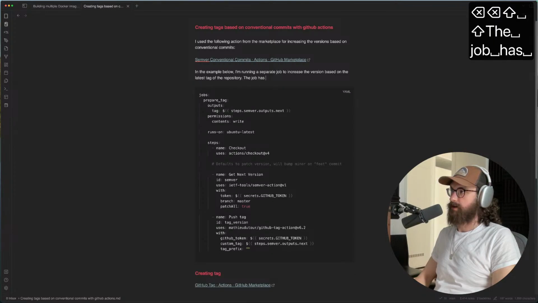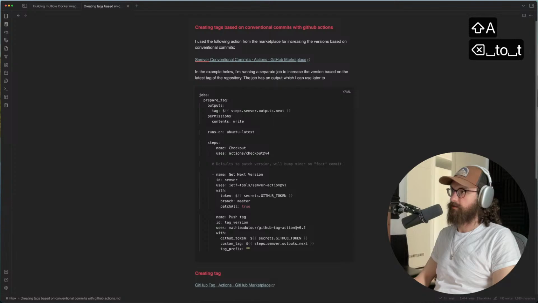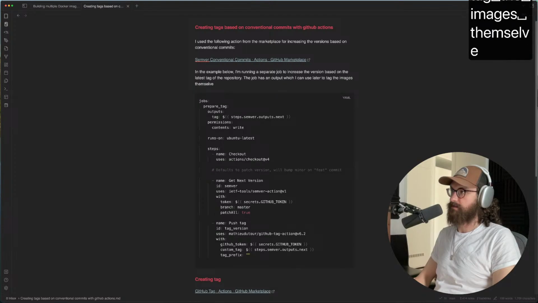The job has an output which I can use later to tag the images themselves.